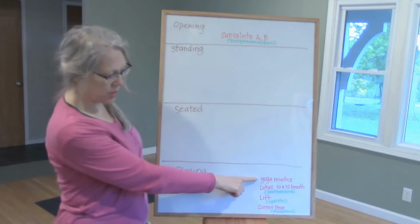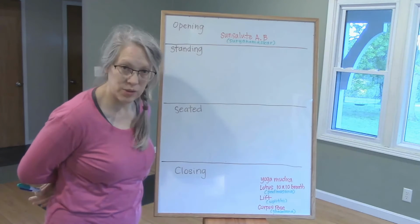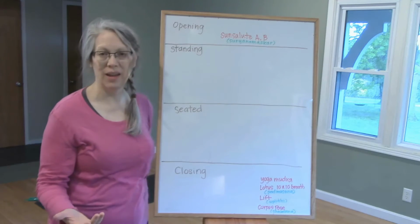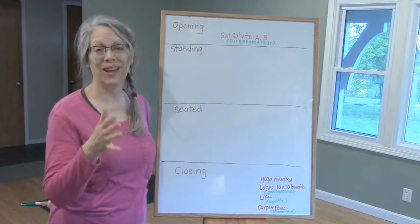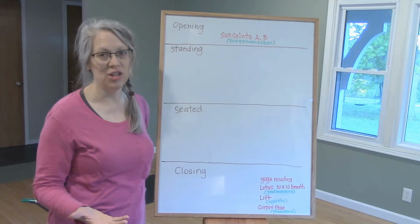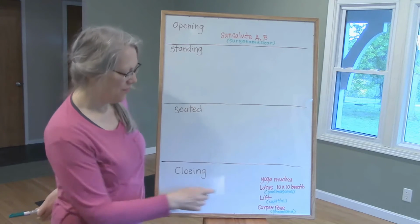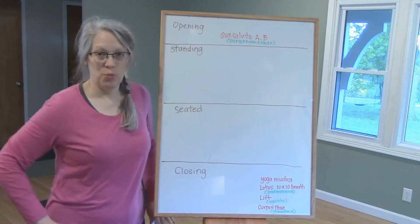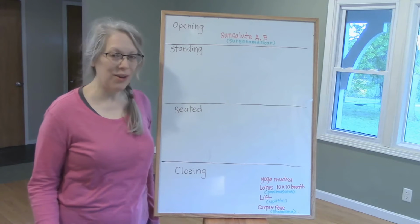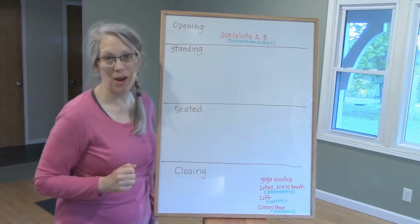So your closing poses are Yoga Mudra. That's the one where you're seated and the hands go behind the back and you lean forward. Then there's the lotus pose, or Padmasana. That's the one where you breathe in for 10 counts and exhale for 10 counts. So slow breathing. The tradition is to have 10 count breaths. The next one is you push and get your bottom off the ground, Utpluthi. Then the final one is Shavasana, or corpse pose. So you already have those memorized by now.